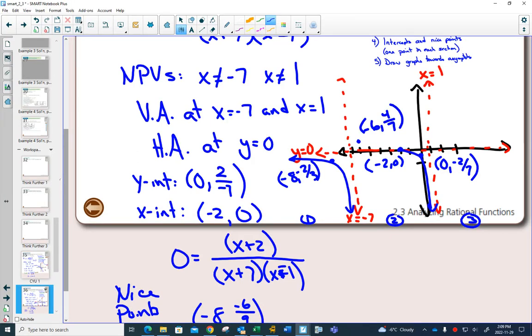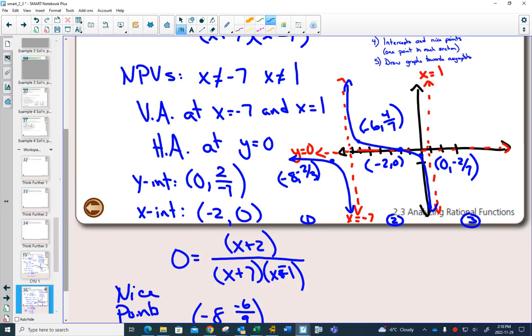And the reason that's important is that tells me that this goes up towards the asymptote and doesn't bounce and go down. Now you could probably tell that it went through, because what's the multiplicity of that 0? It happens only once. So it had to go through instead of bounce. If this was an x plus 2 squared, it would bounce. So we have some of the things from chapter 1 coming back and showing us things again in chapter 2.